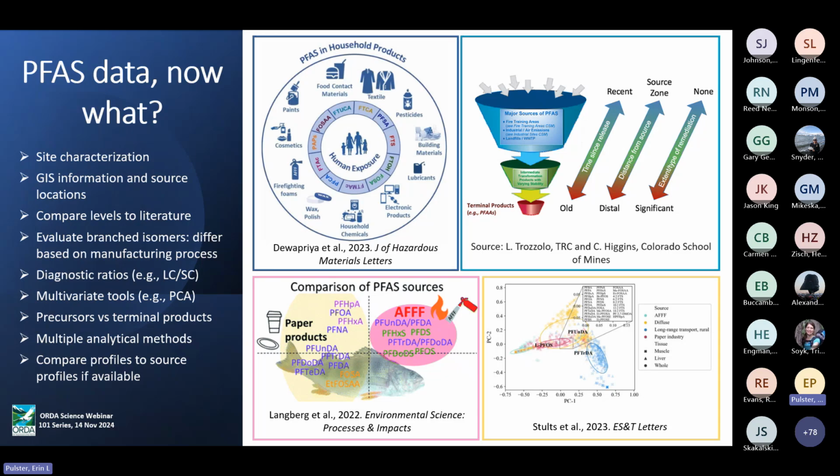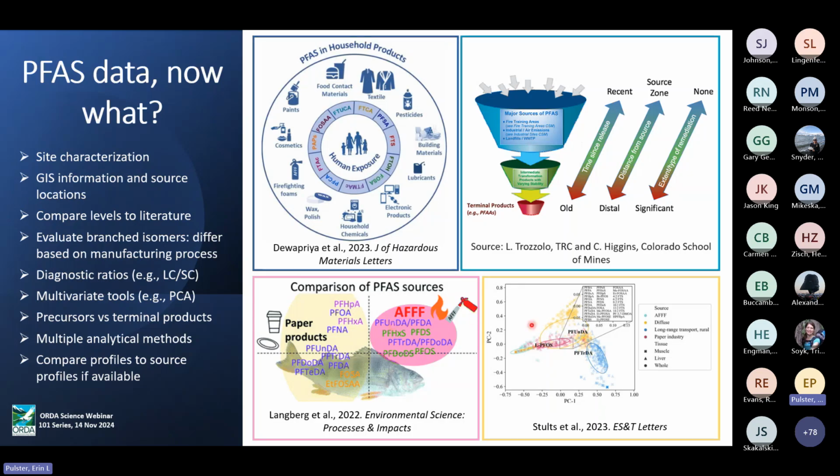So now that you have this PFAS data, what do you do with it? There's still a lot of research being done on how to fingerprint PFAS, but we're getting better and better, with more clarity in terms of the different types of PFAS that are used in the different types of consumer products. We can also use a variety of multivariate tools to separate and distinguish between a consumer product and, say, AFFF or consumer packaging, food packaging. There are different ways that you can look at that through multivariate tools.